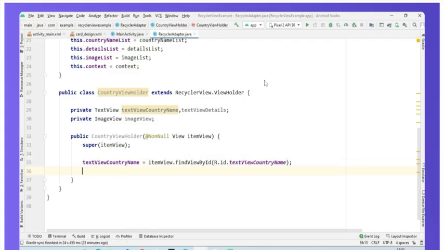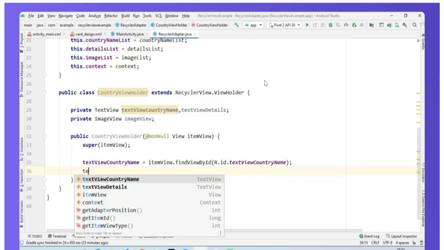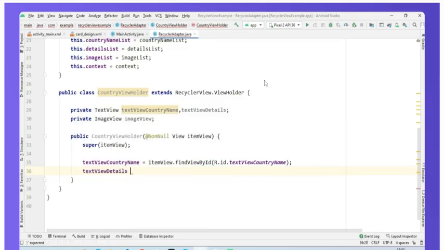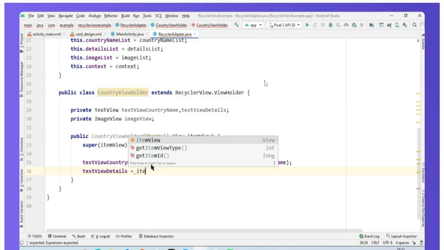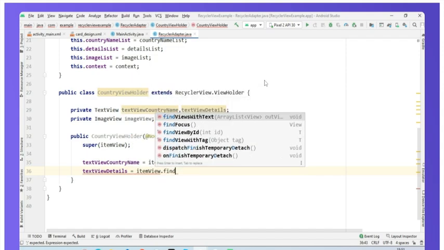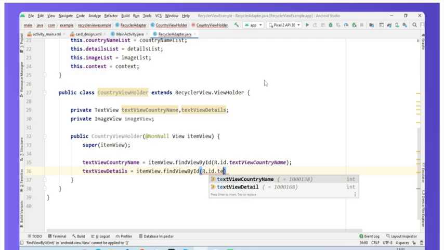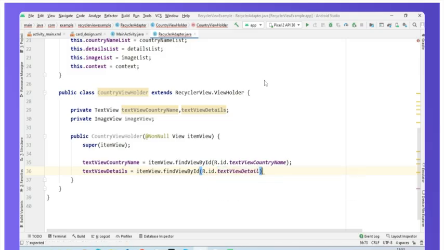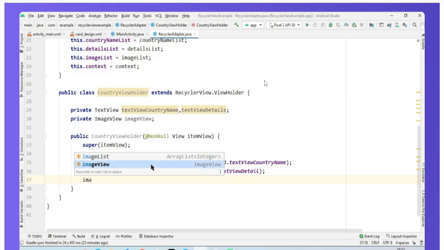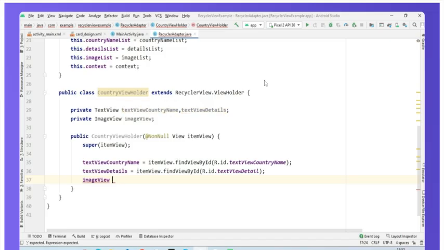And similarly, I'll match the textViewDetails component with its ID. So I'm writing itemView.findViewById. I write R.id.textViewDetails in parentheses, and that way we finish the process of defining the TextView component. Now similarly, I'll match the ImageView component with its ID.